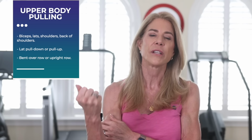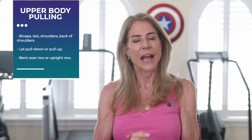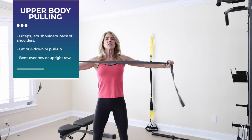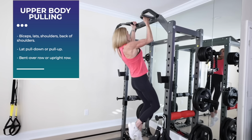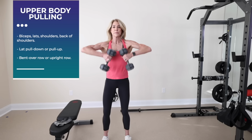On the other side, we're going to look at upper body pulling. Anytime you're pulling, you're going to involve your bicep. But when I'm doing pulling, I'm also using my lats, shoulders, and the back of my shoulders. So I'll start with something like a lat pull down or a pull up, bent over row, or a seated cable row, and maybe an upright row.